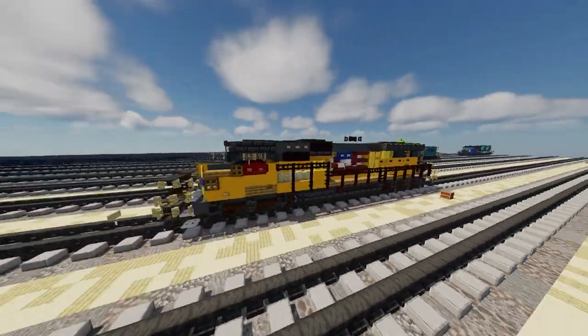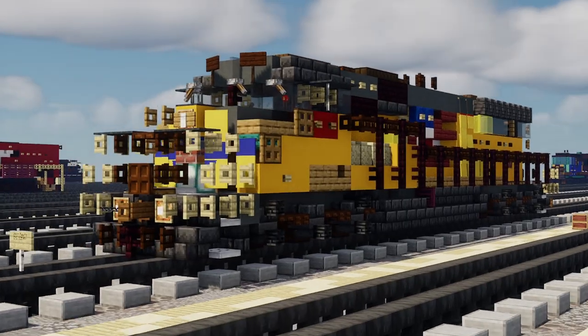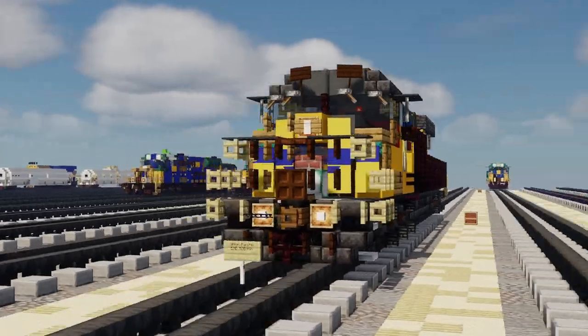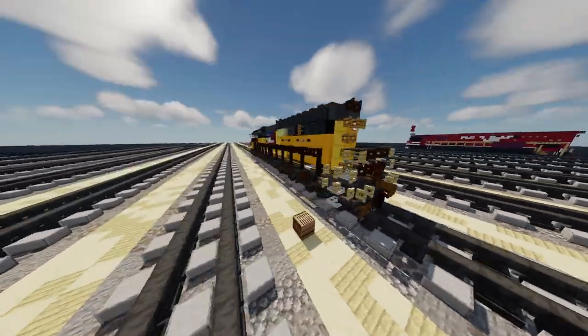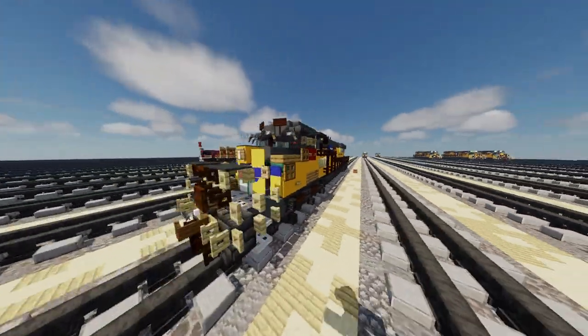And it's been sitting in my yard for like 2 years or 1 year because, I don't know. So I decided to finish it off. But yeah, here is what it looks like. And we'll have a 360 view of it. And then we'll get started.